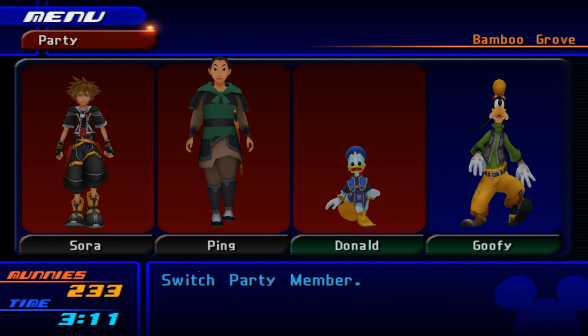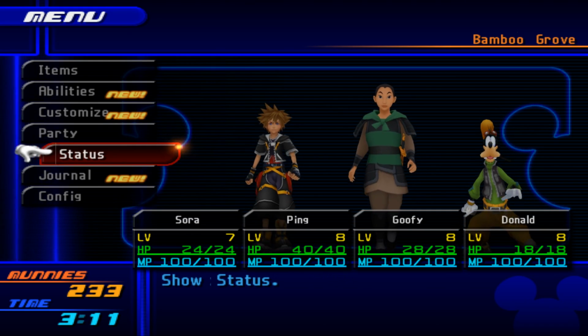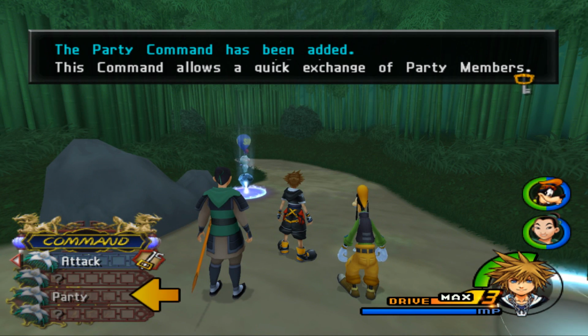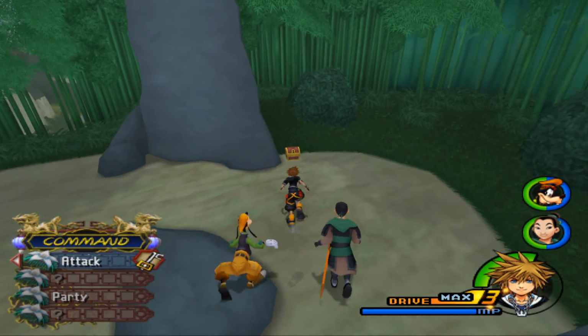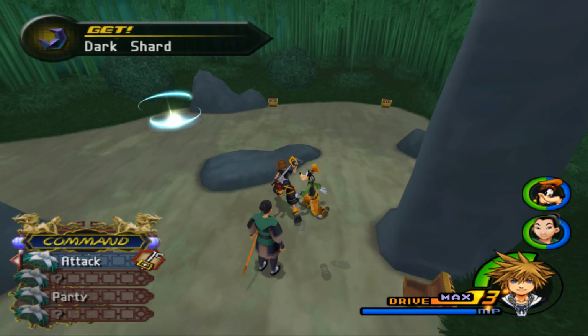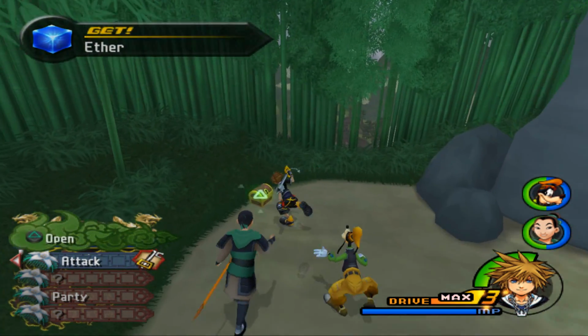And for the first time in Kingdom Hearts 2, we actually get another party member, and I'm gonna put Goofy in for Donald right here, mainly because later on in the episode, there's gonna be a period where I might need to use Valor for him, because there are some fairly difficult enemies. But there it was telling us about the new party command, which gives you the ability to switch party members on the fly, kind of like Final Fantasy X, which is pretty useful.